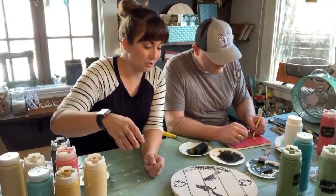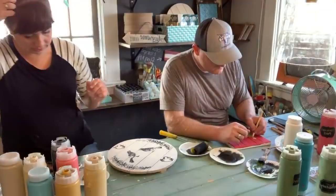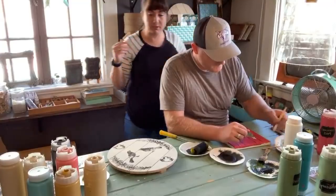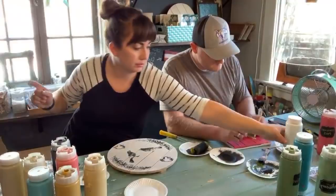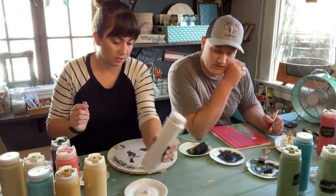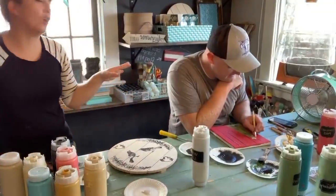The nice thing about a place like this is you don't have to buy all the supplies — just come in and use Debbie's. I need another plate. Debbie, I think she needs bigger plates. The plates are small. And I'm a hot mess. I need a brush. I need a clean brush. My star got out of control — it's way too big, but go big or go home.